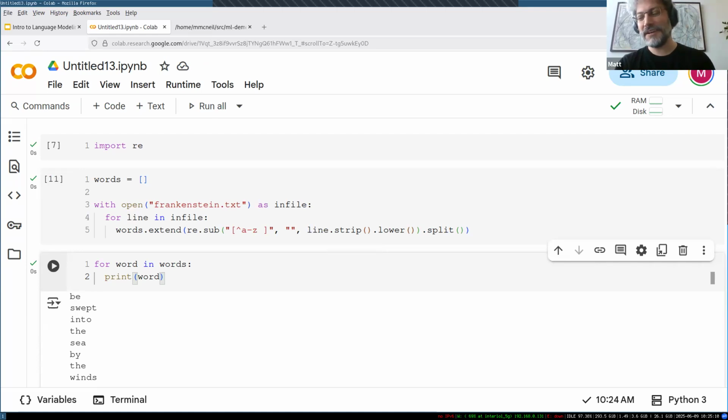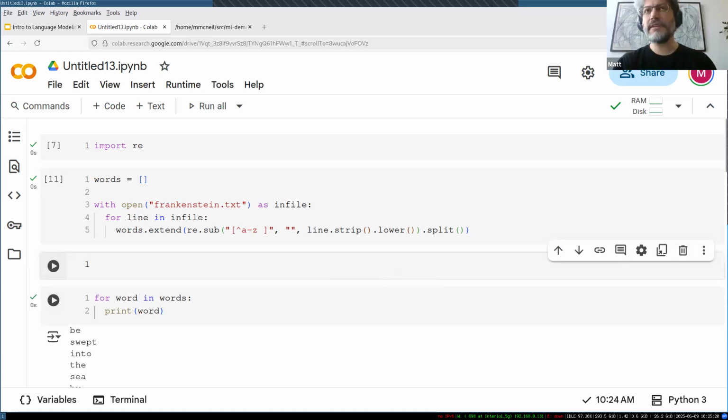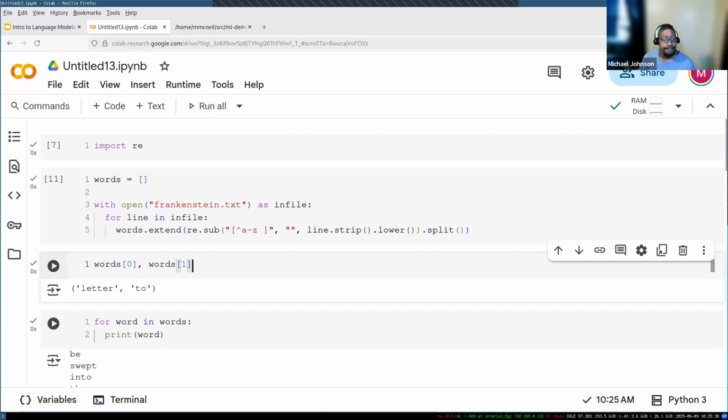There's the clever Python way, and there's also a much more simple way that we can do it with. Could you use a list expression? We could, but just to illustrate the point, words[0], words[1], right? This is a pair of words.